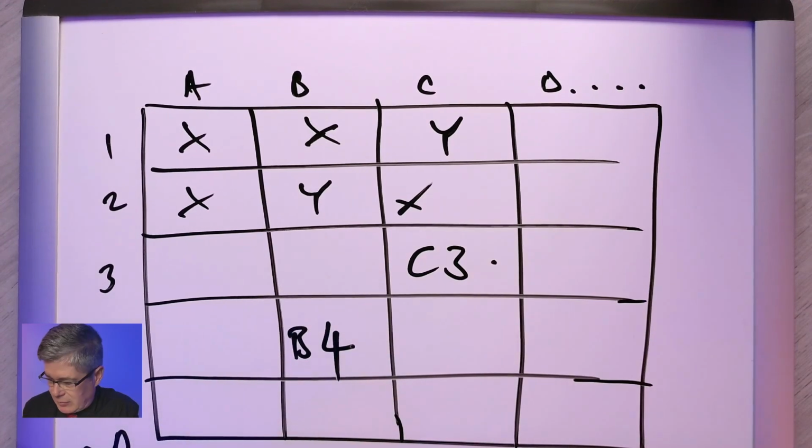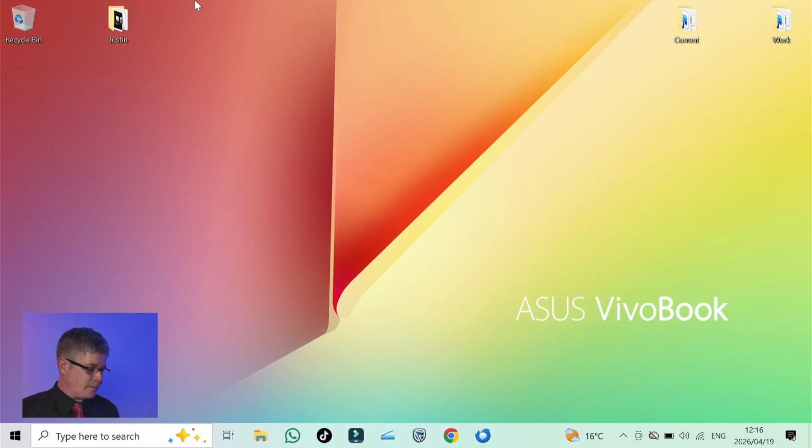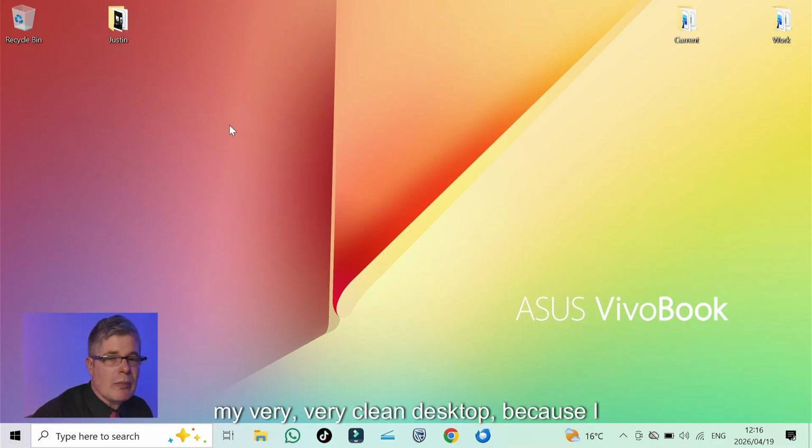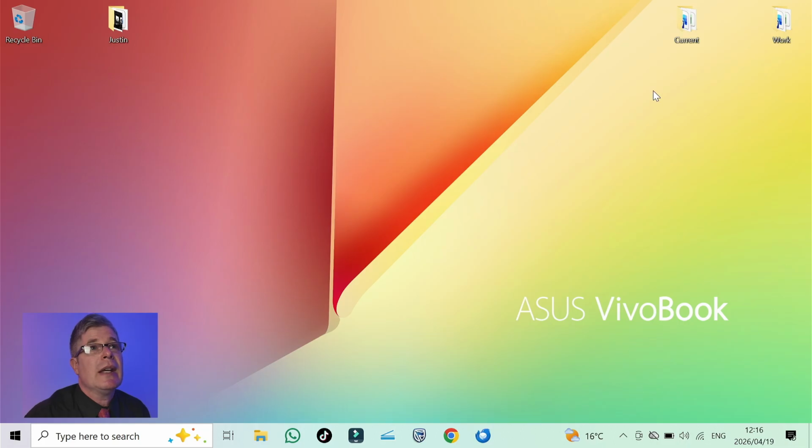You see this matrix. Now, there are a variety of ways of opening a new spreadsheet. So what we've got here now is my very, very clean desktop, because I don't really particularly like heaps of things on it.